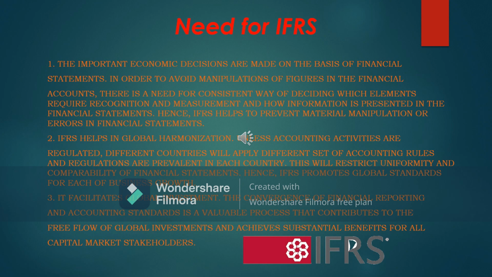It facilitates global investment. The convergence of financial reporting and accounting standards is a valuable process that contributes to the free flow of global investment. If the business will be uniform and comparable, then global investment will also grow and achieve substantial benefit for all the capital market stakeholders. So for global uniformity and reliability, we should have proper IFRS activated in all the financial statements. So this is the need of IFRS. About more information about this, we will study in the next chapters.